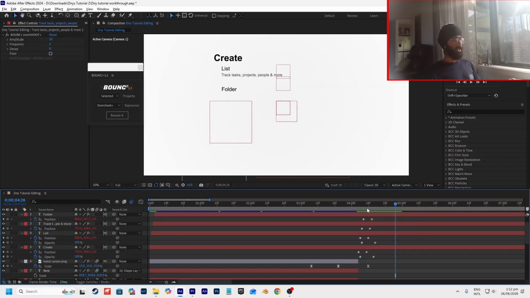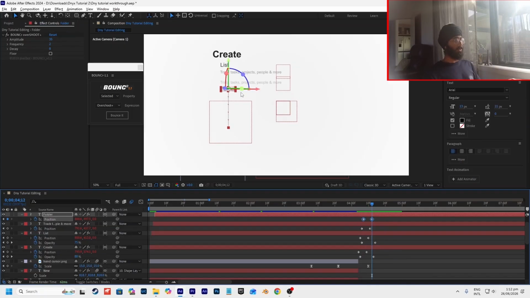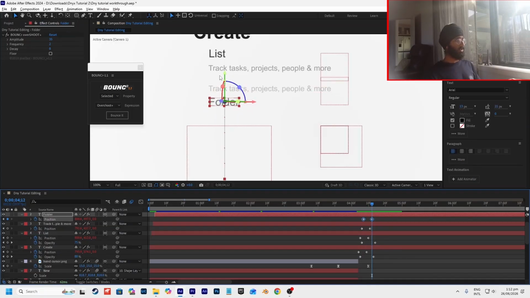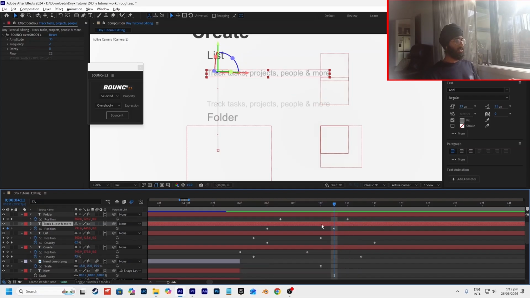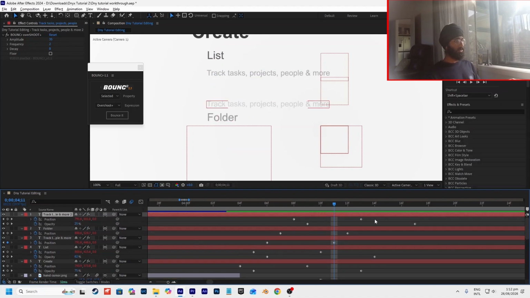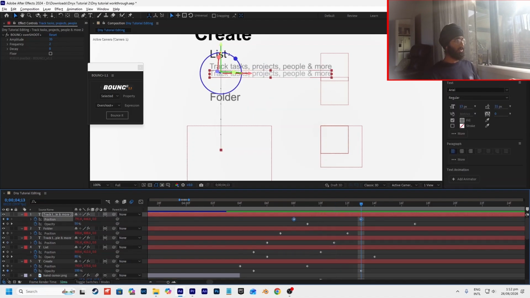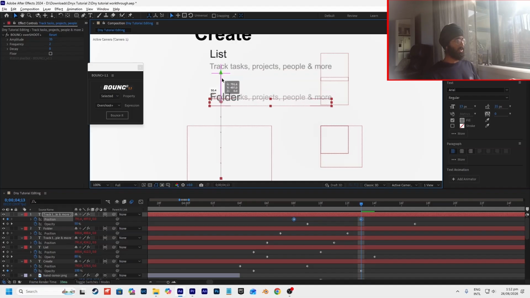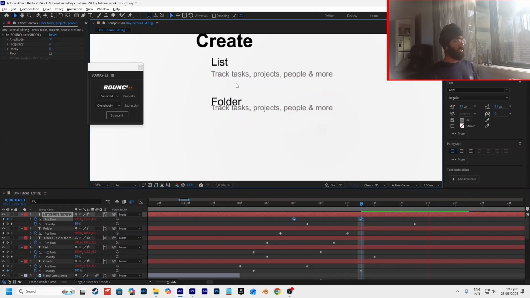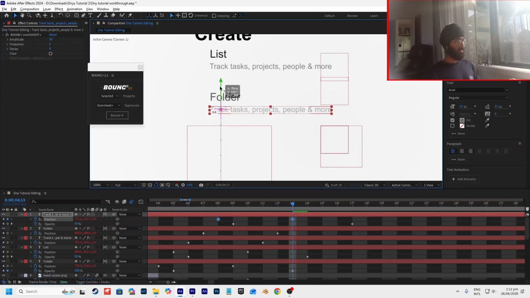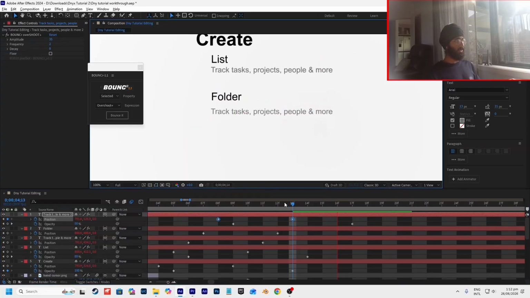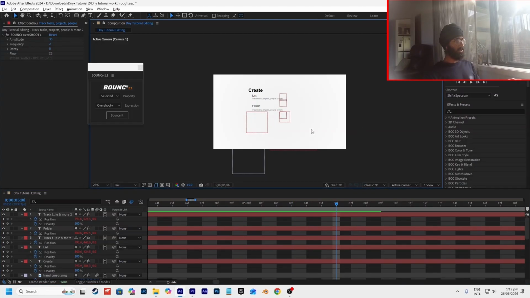Yep. And now the position, we want it. And now for the position of this, we want these lower. So I'm going to do this and move it here. Yeah, that's a little bit too much. So even lower like that. Yep, looks good to me.